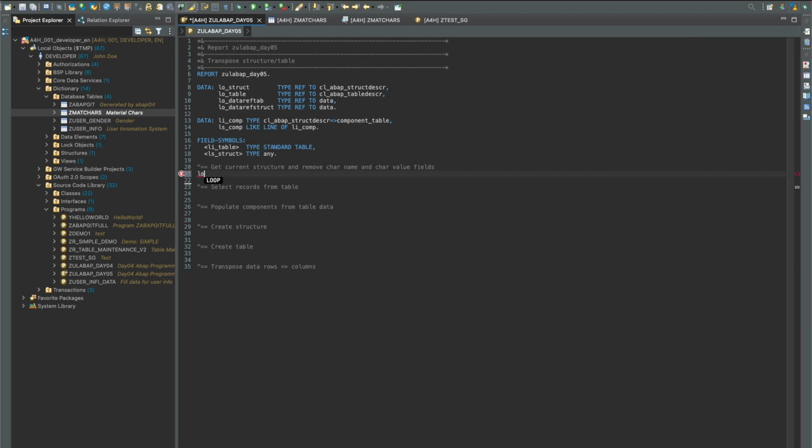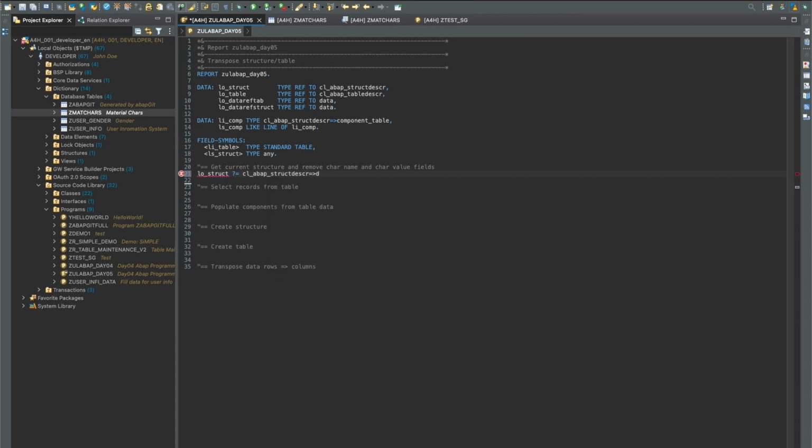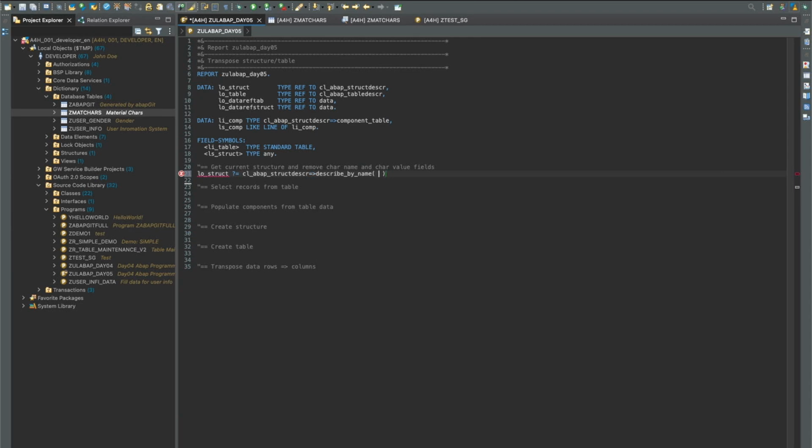So we need to get the components of a structure. So let's do a structure. That would be a structure descriptor. And since we are getting it by name, that means we can get directly ZMAT_CHARS.